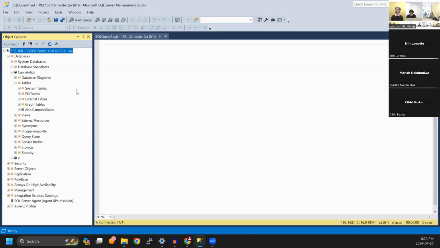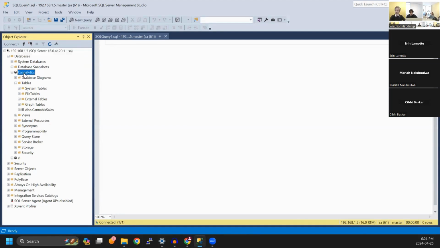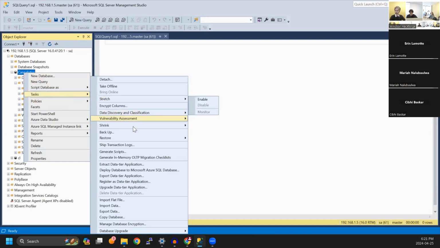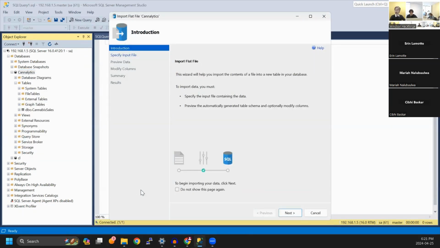Azure Data Studio is catching up, and it has some terrific capabilities, including a plugin architecture that allows you to extend your Azure Data Studio experience, but it's not quite there yet in terms of offering the full breadth of functionality. So having said all that, we are going to look at our database. And one of the things that we can do with SSMS is import data from a flat file. And that brings us to the lovely flat file wizard. I want to show you this, and then I want to show you the other option that you have.